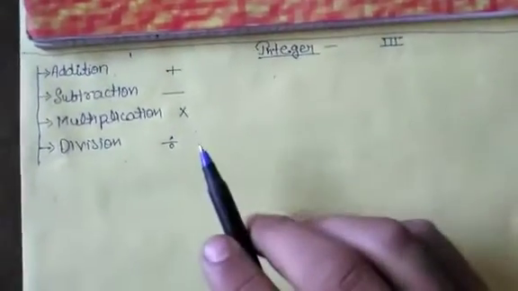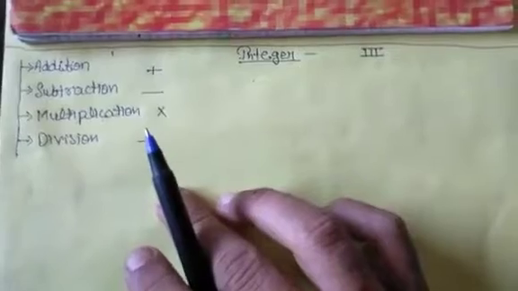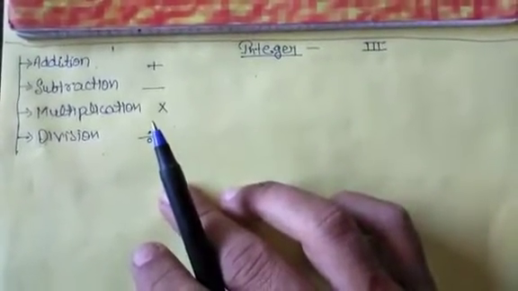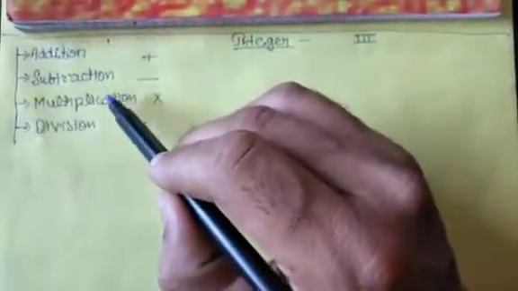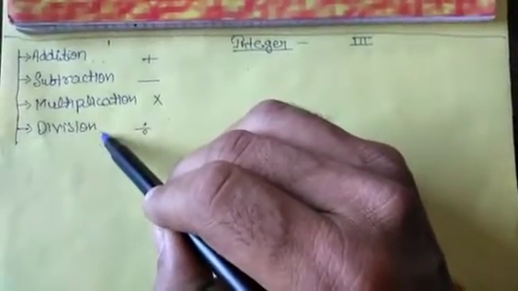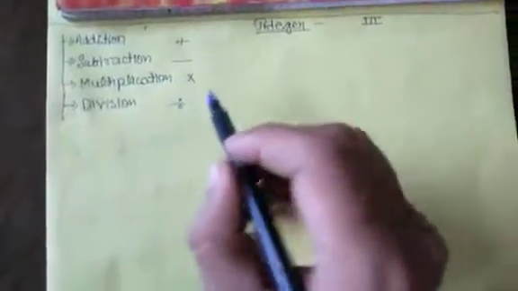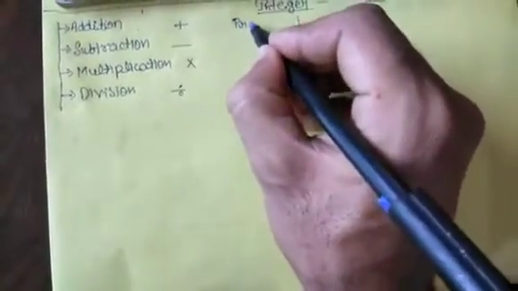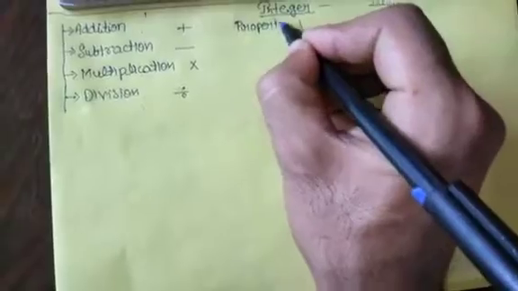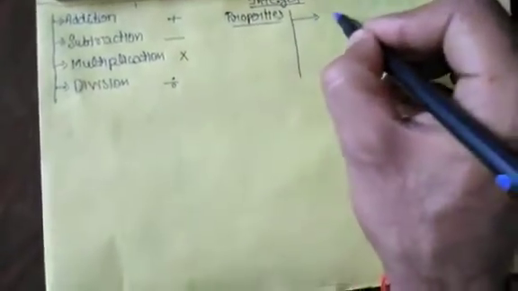Dear student, after the completion of the topic about representation of the number on number line and absolute value of that integer, we may start the discussion about the addition, subtraction, multiplication and division of the integers. Children, in this regard, we may also start the discussion about the properties of integers.